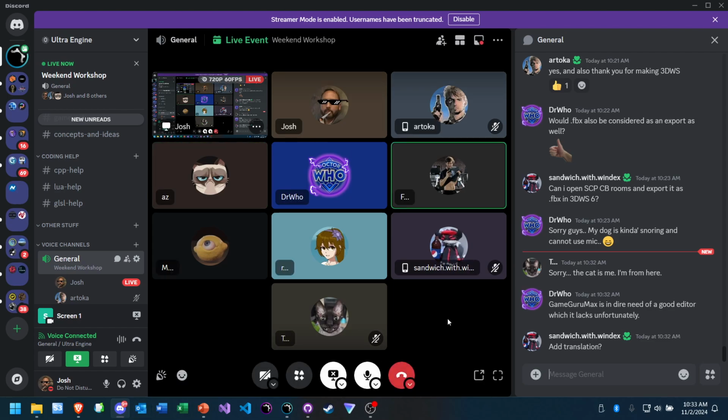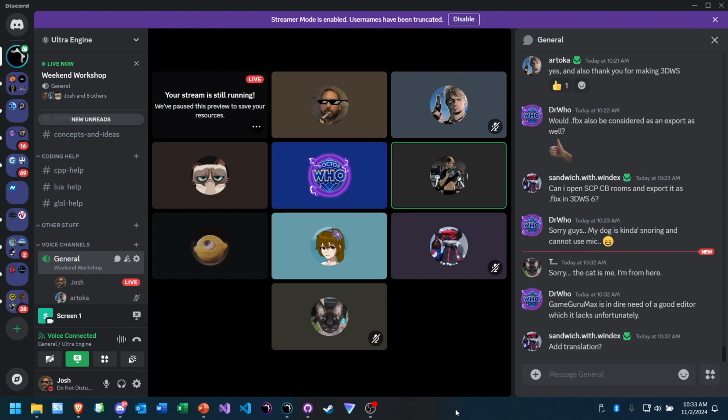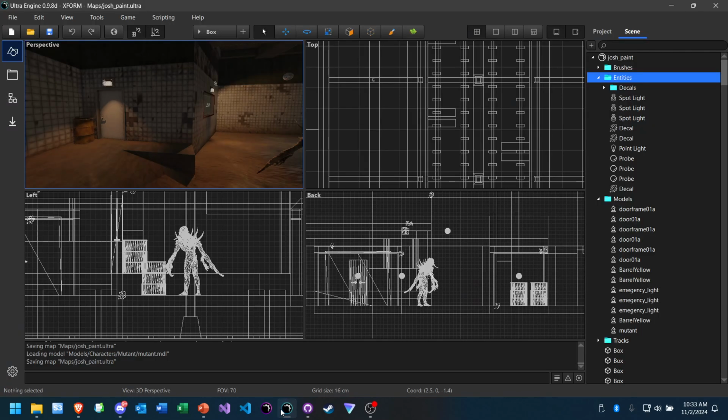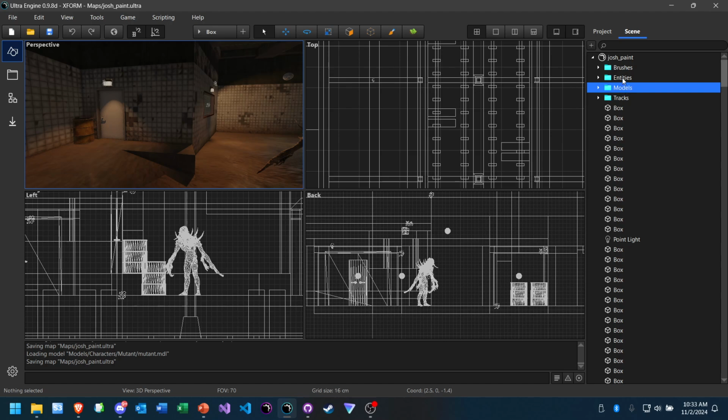Zoning, utilizing viz groups. The camera editor was very useful to me when I was building mods for Left 4 Dead 2. Being able to select certain areas of my map and put them into their own folder, and then disable certain folders, makes it easier to work in the 2D view, so that I can get the fine details better without having a whole bunch of lines all over my work. Could you replicate something like that in 3D World Studio 6? Yep, you're looking at it. Just imagine a checkbox that hides everything.